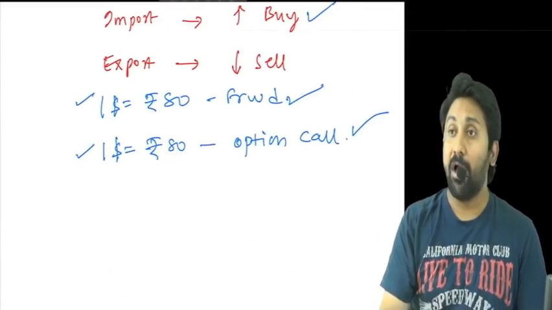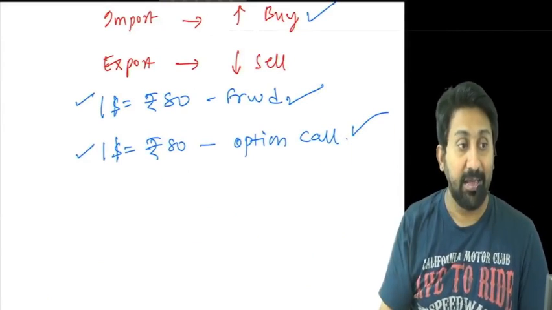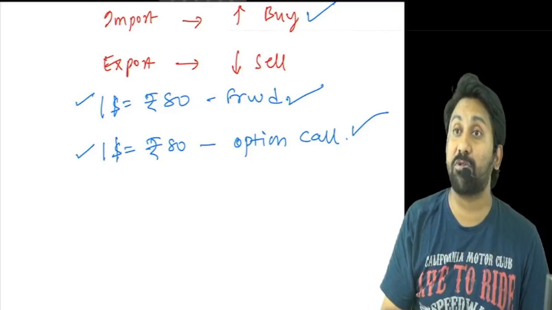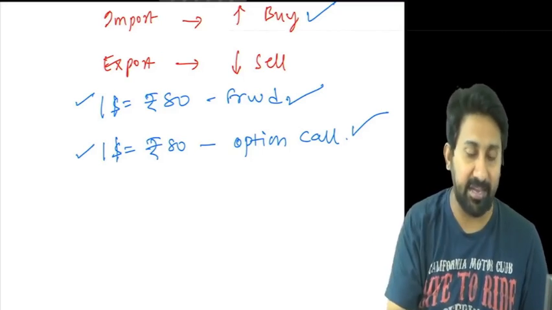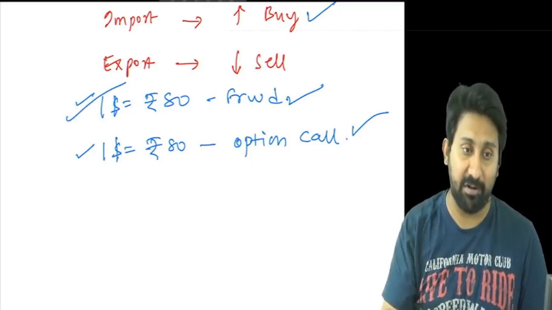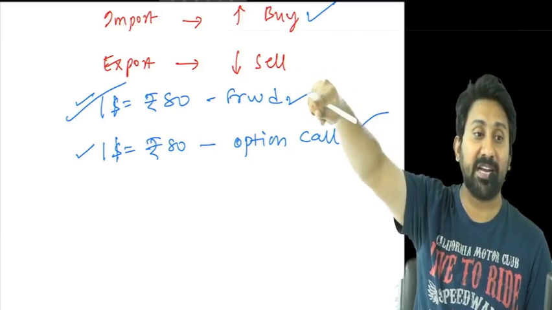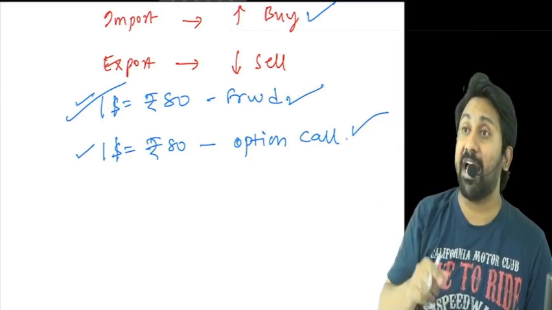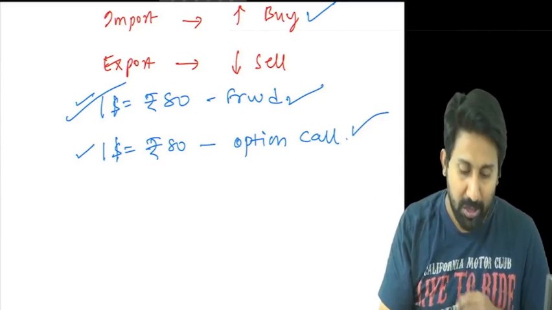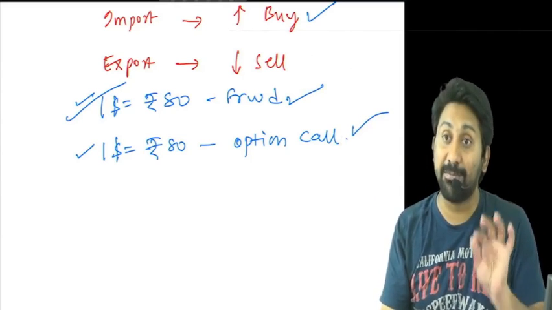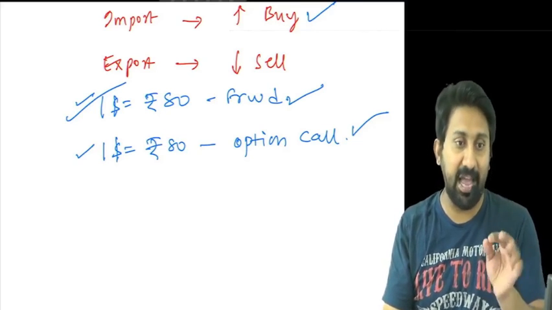Means what? On the date of expiry or the due date, if the dollar price really came to 74, even at that time I am forced to buy at 80 in the case of the banker's forward. However, if I take an option in the market and it is getting traded at 74, I will lapse the option and purchase in the market. So, therefore, options sometimes seem to be better than forward.